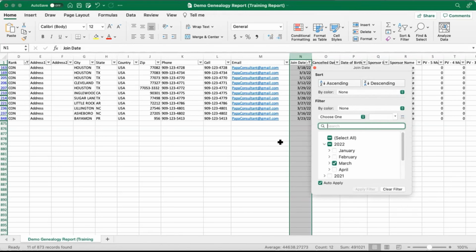If she's in March's genealogy report, then it should not have any of April's people, right? But with the genealogy report, you don't select a month. You do that for the bonus qualifications. So I'm not sure why her April isn't showing up. But just try again later on in the month.